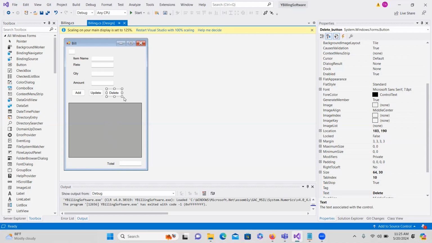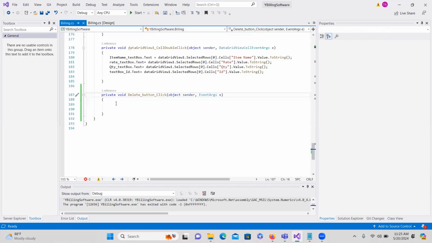For that, I just double click the delete button. In this delete button event handler, the first thing I have to know is which record I have to delete. Every record in the table has a unique ID, and we have to identify that record and delete it.